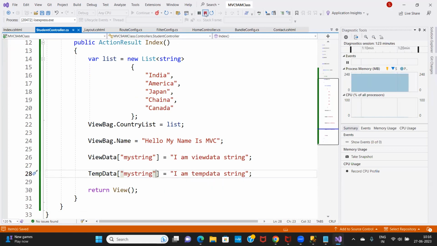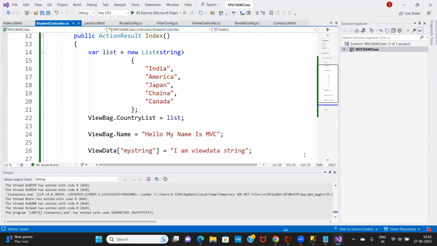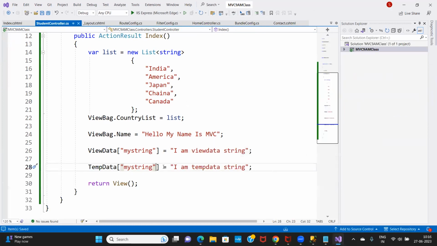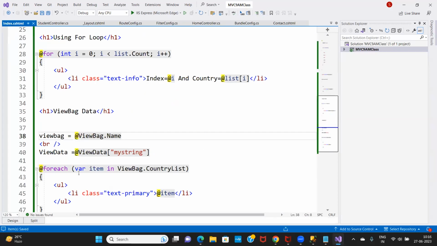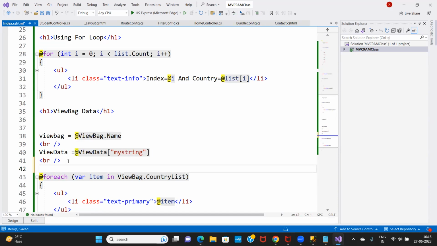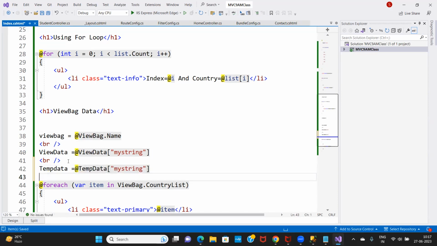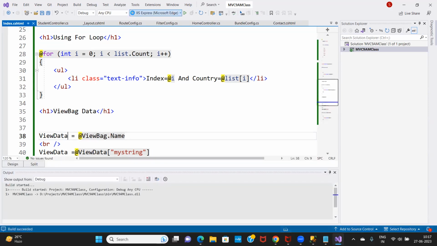Copy this one. Stop the debug. And come here, put a breakpoint and temp data equal to at the rate temp data string, view data, and run the application.